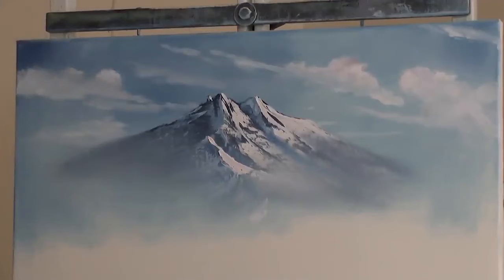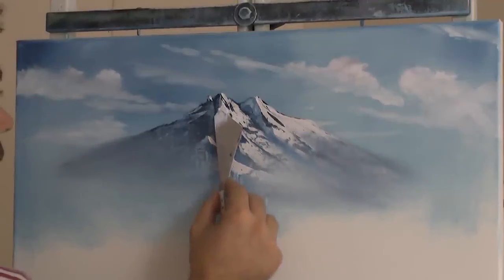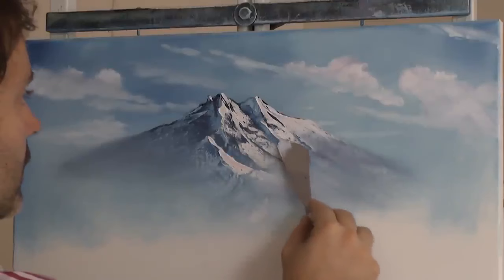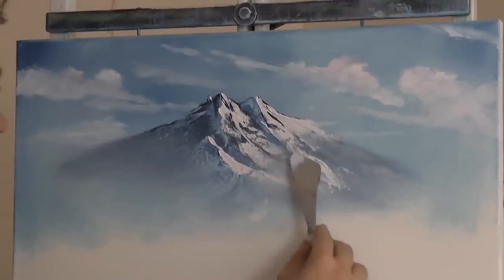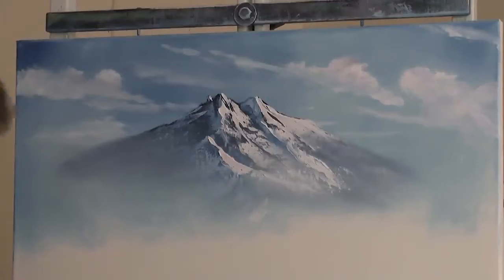Now I want to use a little bit of this white, a little bit of this white, and just sort of clean that up there. Just change things a little bit. Give certain areas a bit more. You can pull areas forward again like I've done there. Whatever you like. I think we'll go with that. Send that back now.